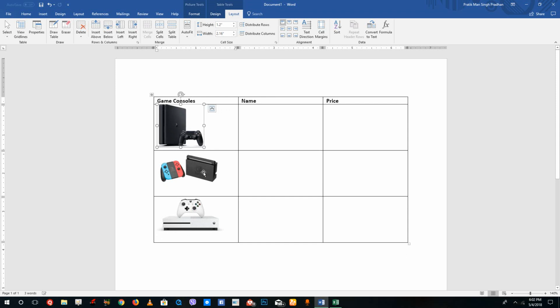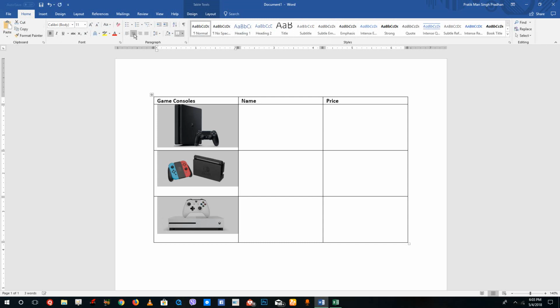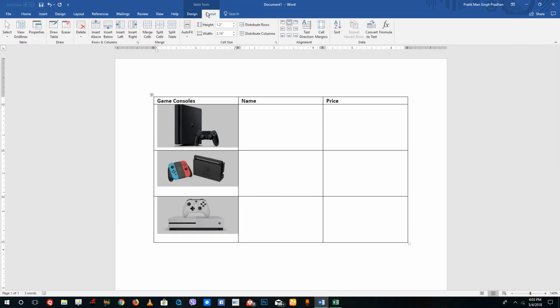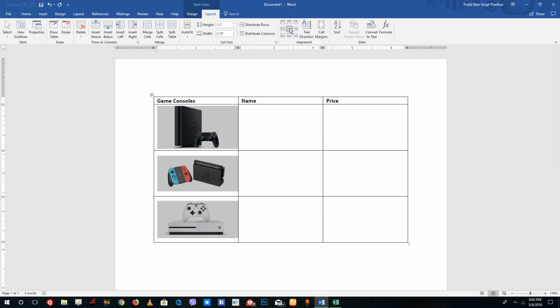So you can see that I have it default. I can select all of these 3 images right here, and I can select the text right here. I want to center align these, so I'm going to go into Home and center align these just like this. I also want to align it right here, so I'm going to go into alignment over here. All right, that's all right. Let's go to Layout, and I'm going to center align it like this as well from the table. I want to have it center or center left, or however you want. I want it center aligned right there.